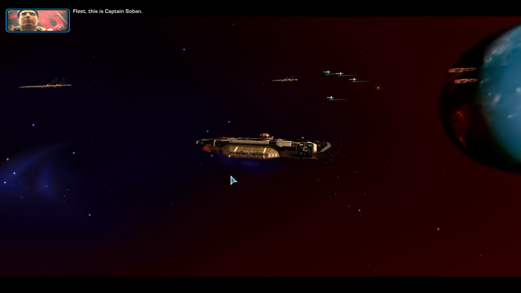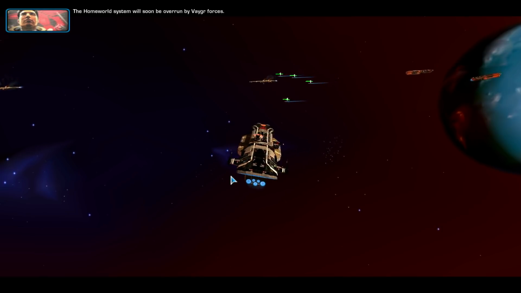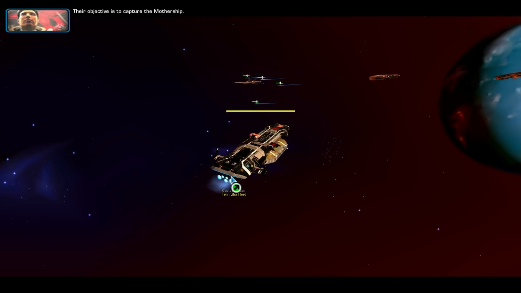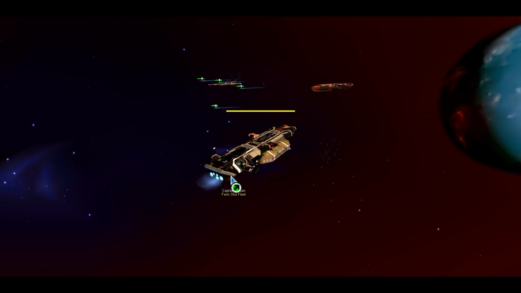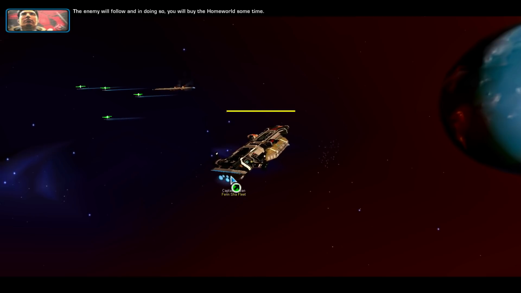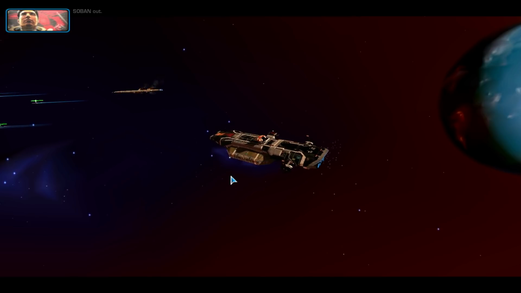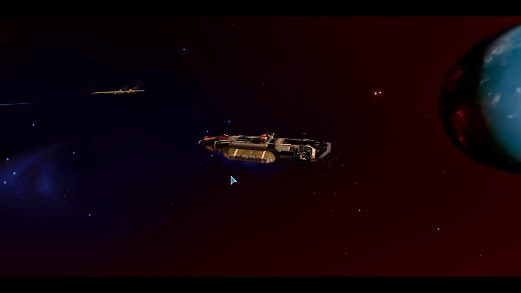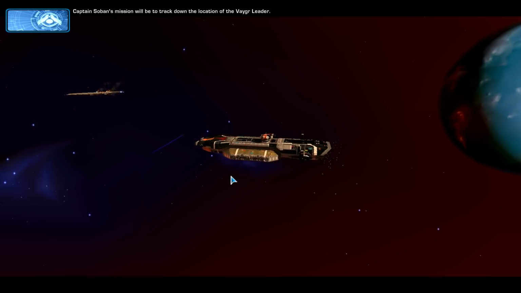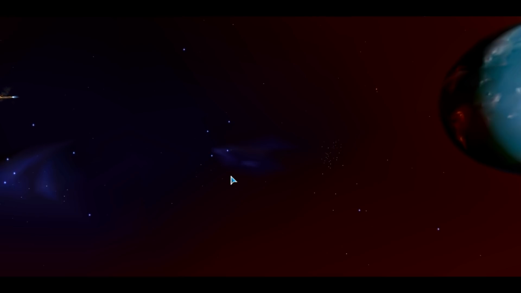Fleet, this is Captain Soban. The Homeworld system will soon be overrun by Vagar forces. Their objective is to capture the Mothership. You must get the Pride of Higara out of here. The enemy will follow, and in doing so, you will buy the Homeworld some time. Soban out. Captain Soban's mission will be to track down the location of the Vagar leader. His fleet has been dispatched. He will remain in contact with us.